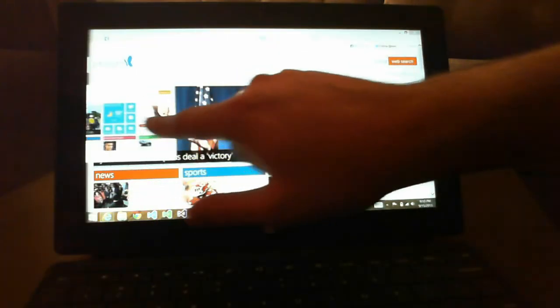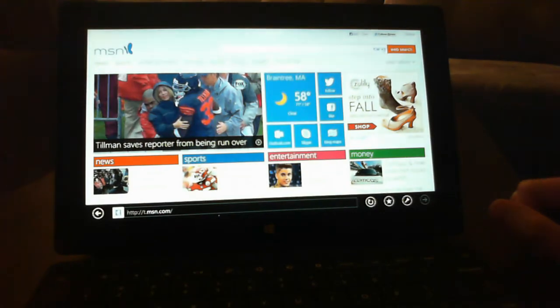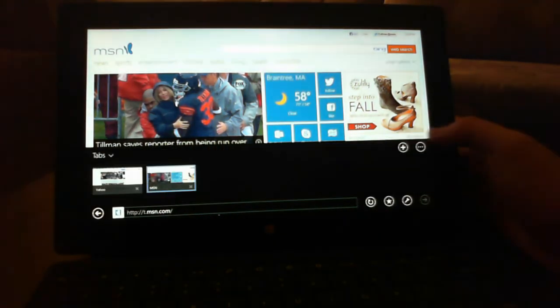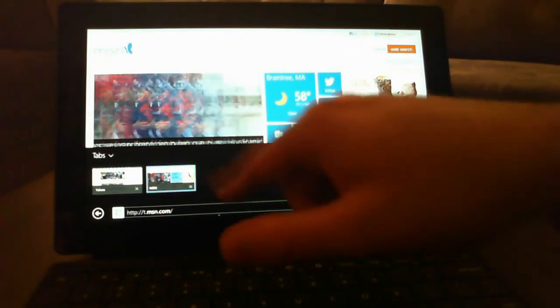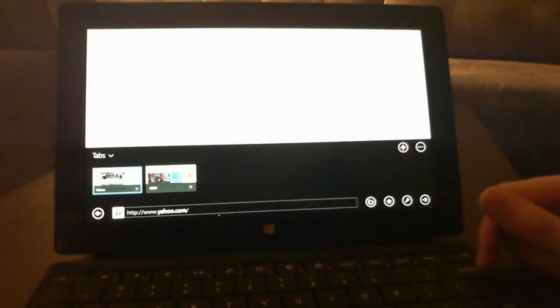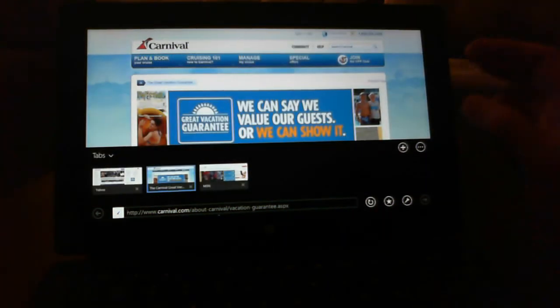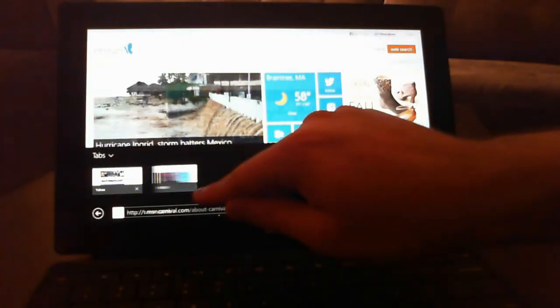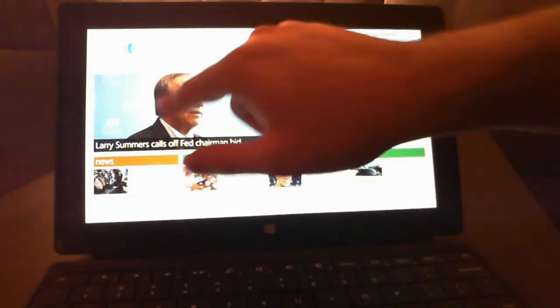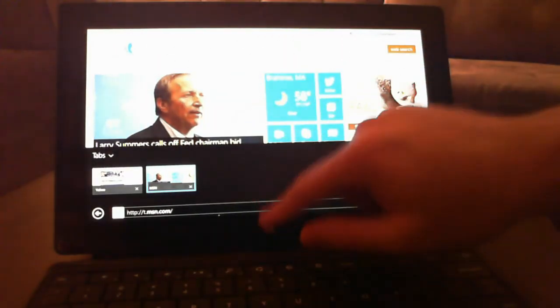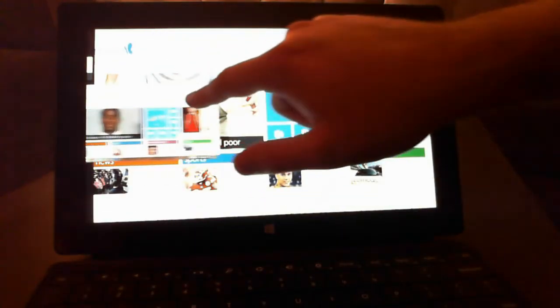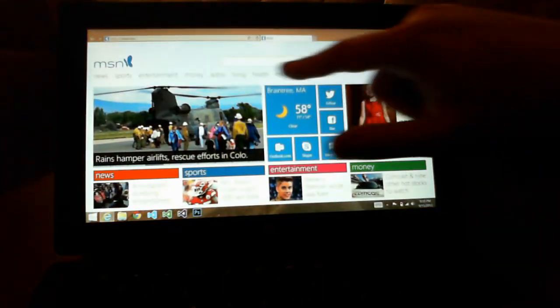But I actually prefer using it in the mobile view. You have tabs. You can see I was on Yahoo. So I just pulled up an ad. And that's something I already had open.